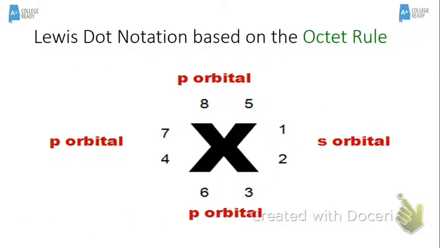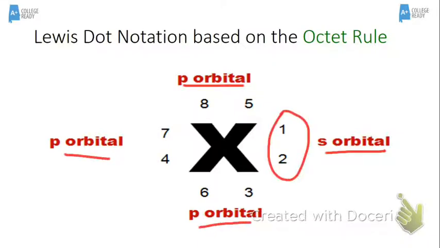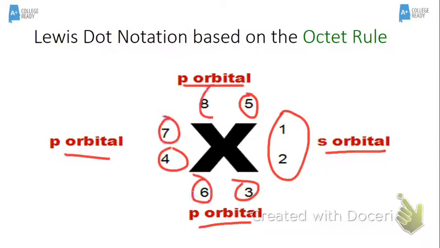So just in case you've forgotten about your noble gas notation or electron dot notation, typically we're going to have four sides of the atom, each representing a different type of orbital. These first two electrons should go in paired, and then we're going to put one at a time in. So you would go 3, 4, 5, and then you go back in pair, 6, 7, 8. And this is following Hund's rule. So make sure you do not break Hund's rule when drawing Lewis dot structures of just atoms by themselves.